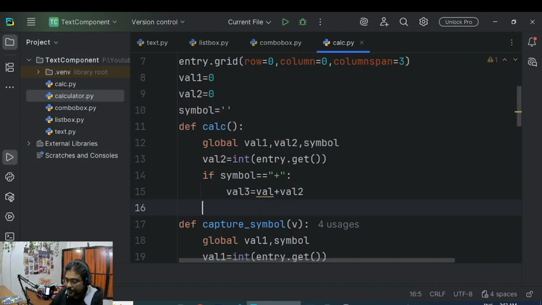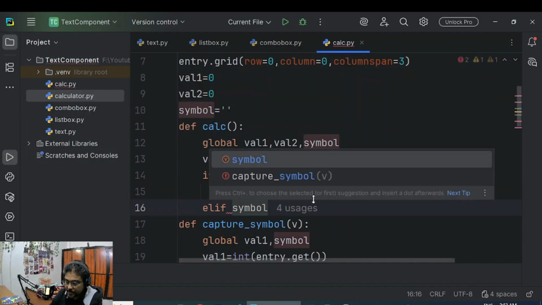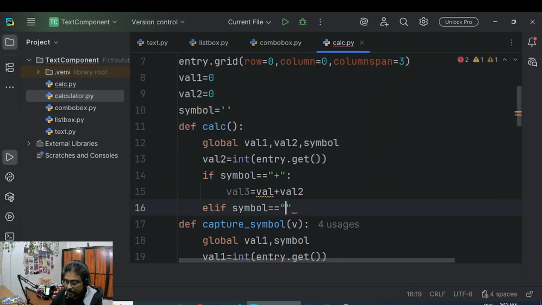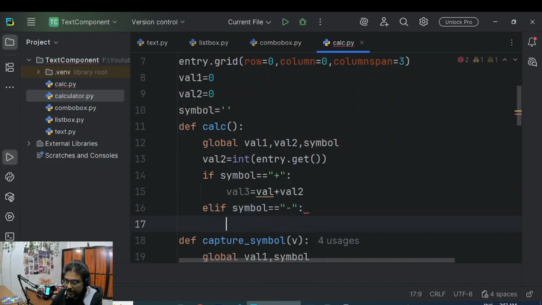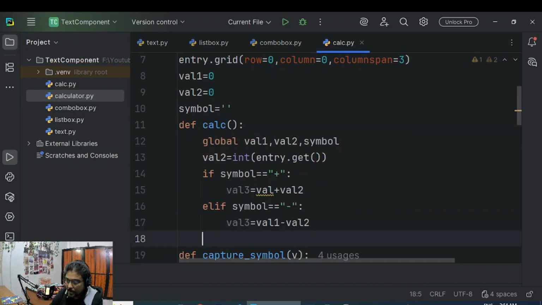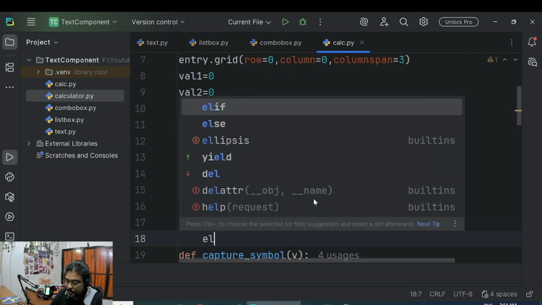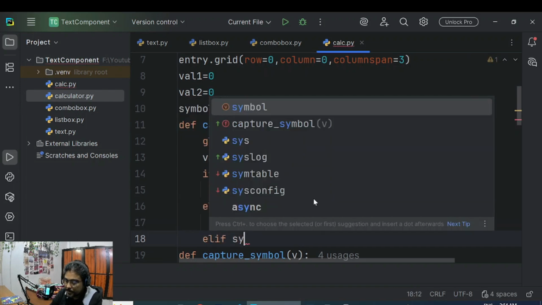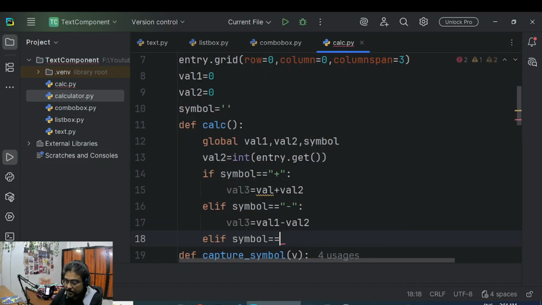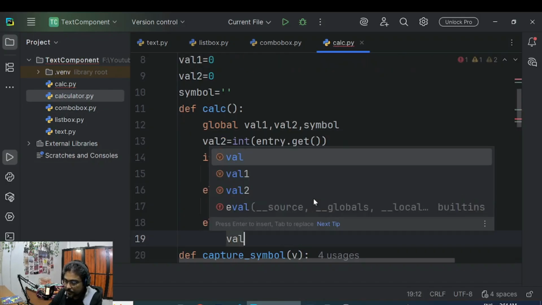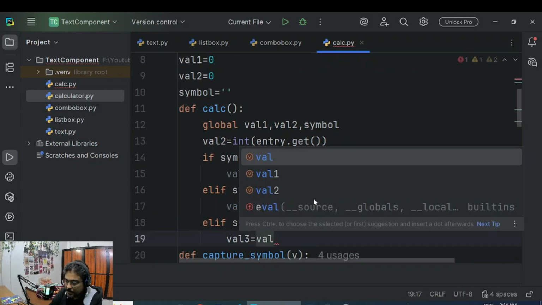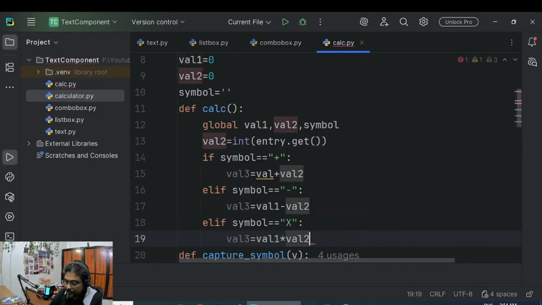We have four symbols, so elif the symbol is minus, we'll do the subtraction: val3 is equal to val1 minus val2. The third operation is elif symbol is equal to x, which we have taken as multiplication, so val3 is equal to val1 multiplied by val2.